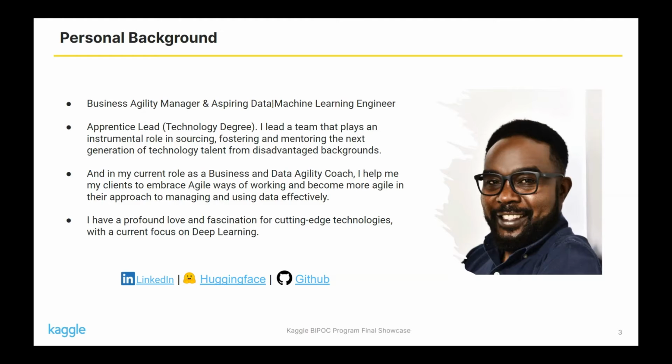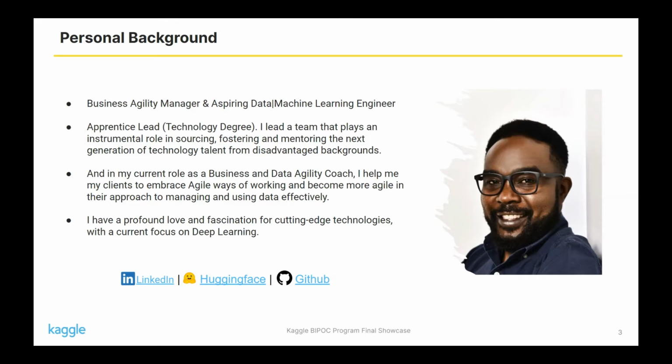A little bit about myself. I am a business agility manager at Accenture and an aspiring data and machine learning engineer. I am the apprentice co-lead for the technology degree apprenticeship program at Accenture, where I lead a team who play an instrumental role in sourcing, fostering, and mentoring the next generation of technology talent from disadvantaged backgrounds.